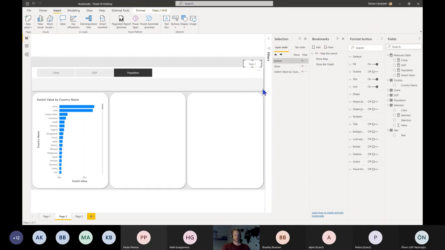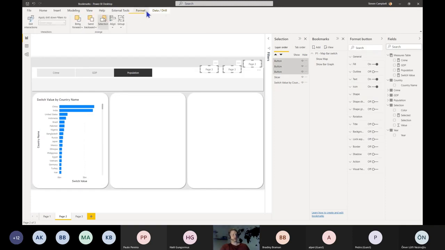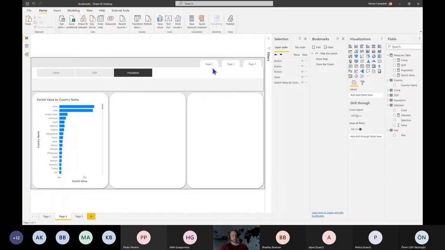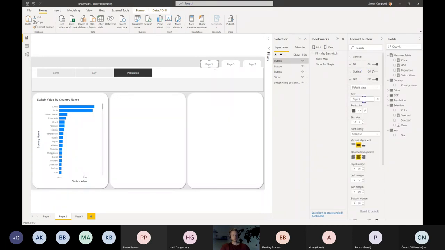Now I'm just going to copy this and paste it. This will be page 1, this here, and I'll put them across. I can highlight them all, align them all to the top so that they're level with my top visual, and then distribute them so they're nicely spread out. This should be page 1. It should be page 2.